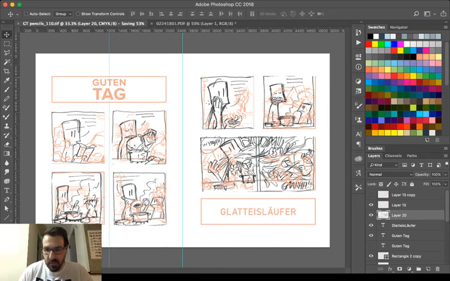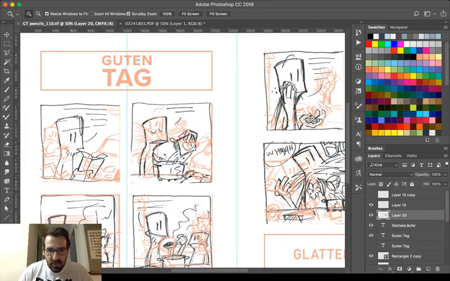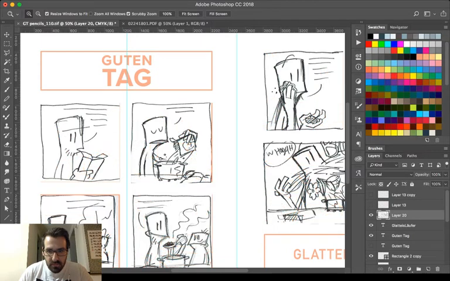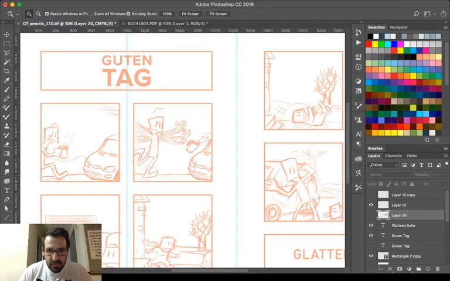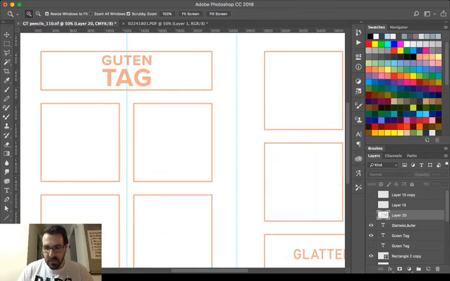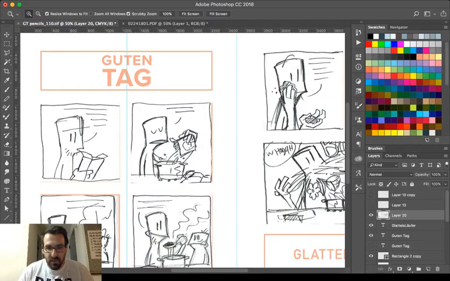So I don't know. Okay, so what I do now is I've got this layer. This is the last strip. That was the pencils right there, my final pencils. I'll just hide it for now, and this one I'm actually going to rework.